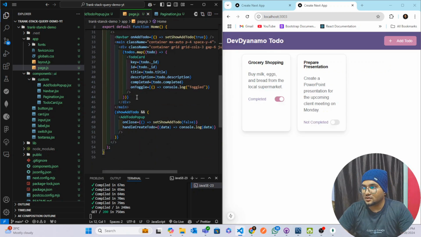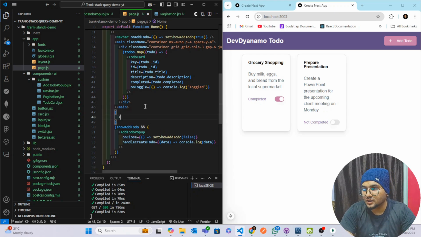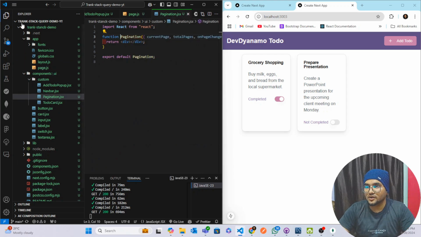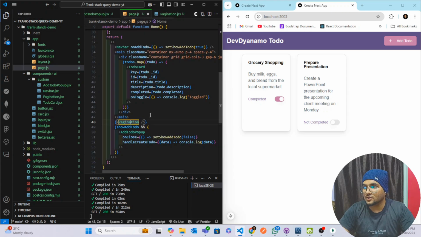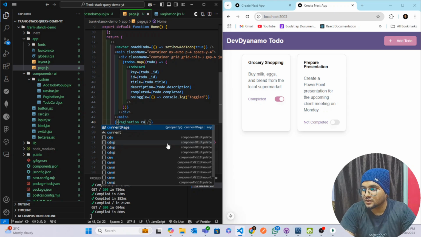So after these todos, I will take the pagination here. Let's take pagination from components. So let's create this pagination now. Before that, let's pass that onChange and the current page.